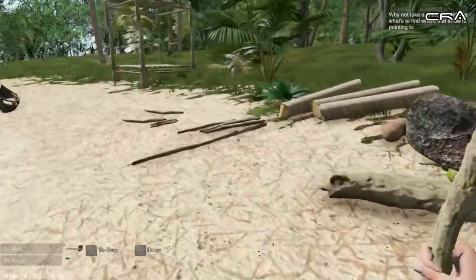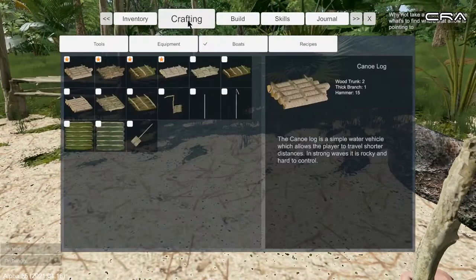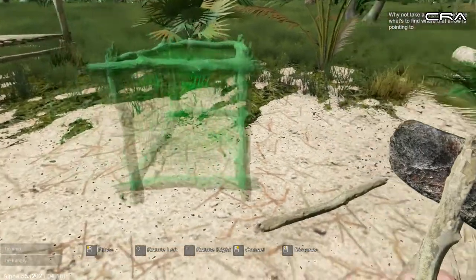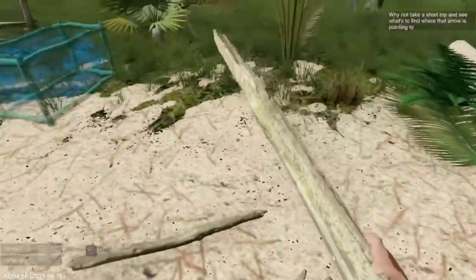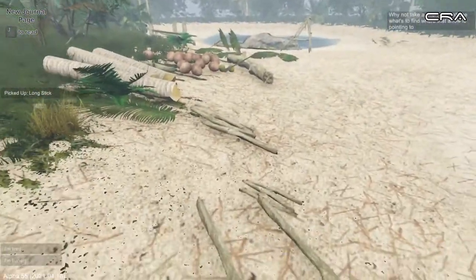I'll tell you what I'm going to build next. I'm going to build a chest. Equipment. Chest. There we go. Small stick, long stick times one. Oh, water.